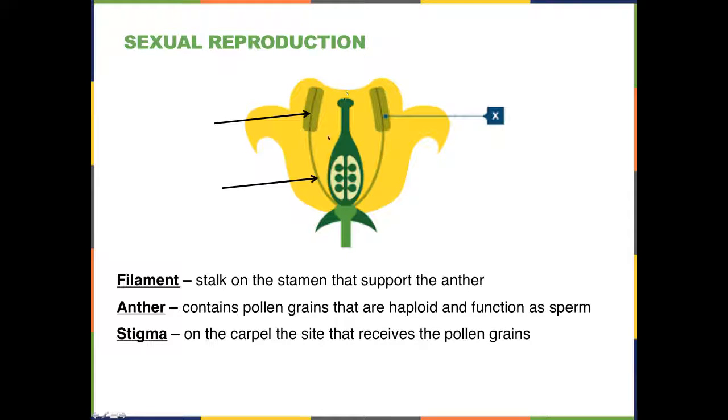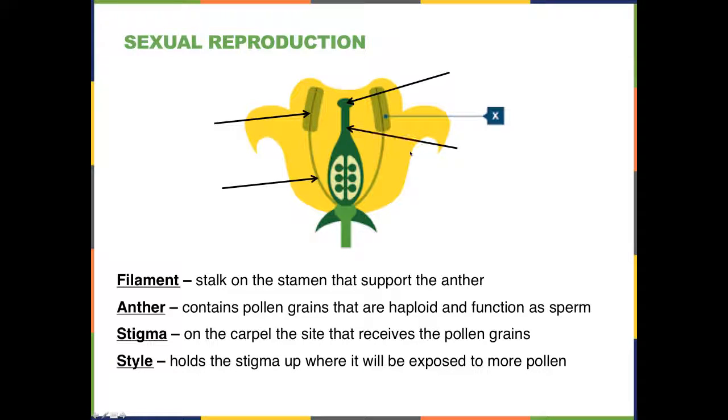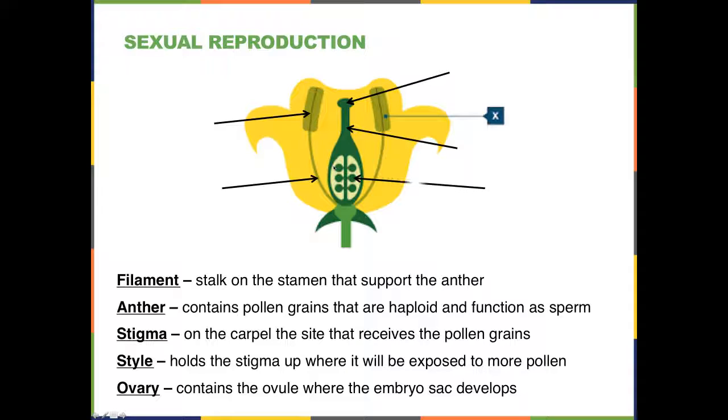Now the carpel or pistil is made up of the stigma, which is here at the top, a tube-like structure called the style here, and its purpose is to hold this up near the anthers so that pollination is quite simple. And then down here is where the embryo actually is, and this is called the ovary. And this inside part is called the ovule. Inside here, the whole section here is called the ovary. It's right there.